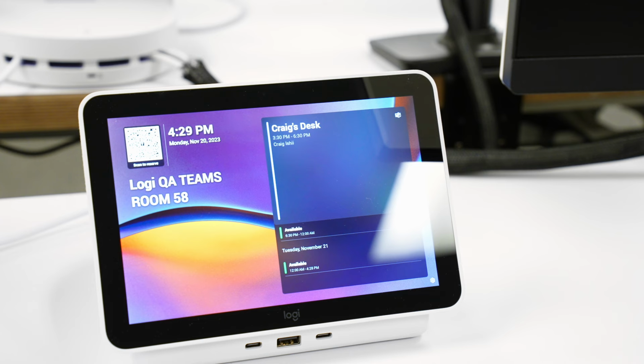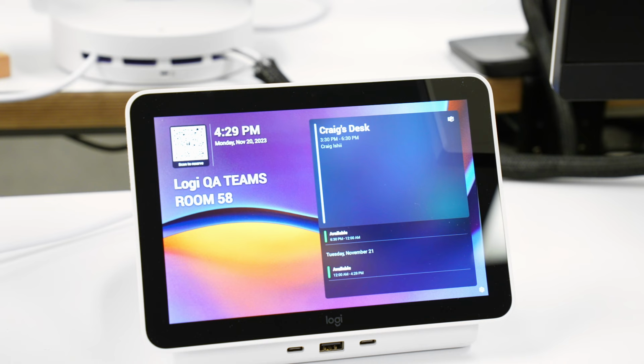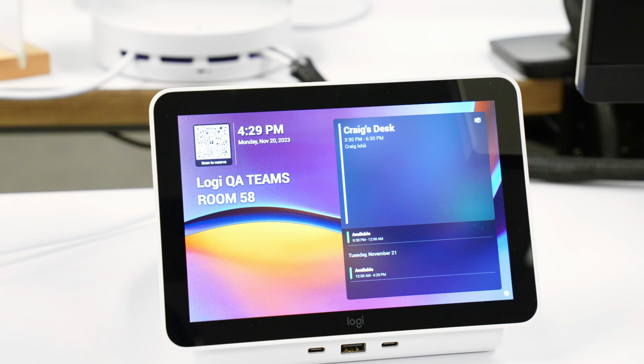Then when I pull up to my desk, you can see here that my reservation is on the desk, so the desk is reserved for me. Now it's also worth noting that you can use the QR code here on the screen and book right from the desk through your phone. Next, I'll just use the cable that's in front of the dock to plug the device into my laptop, and I'm off to the races.